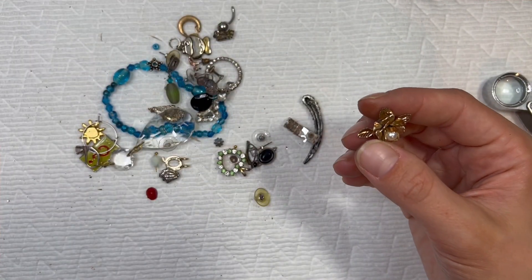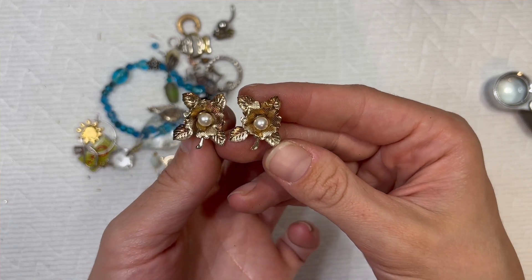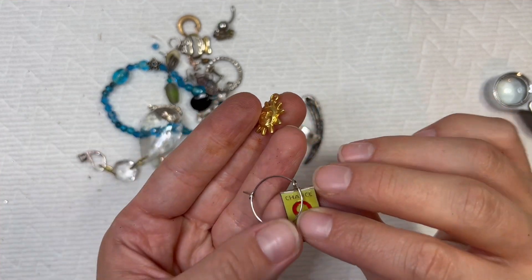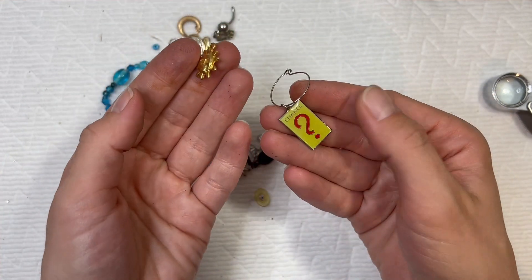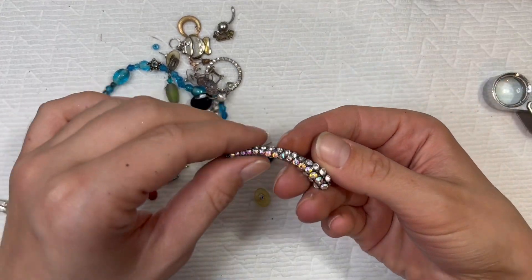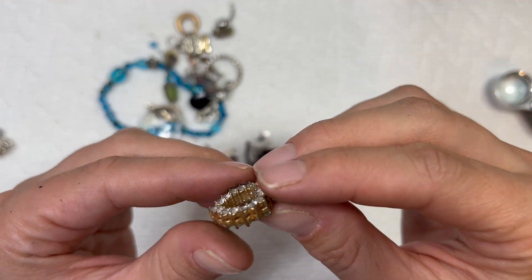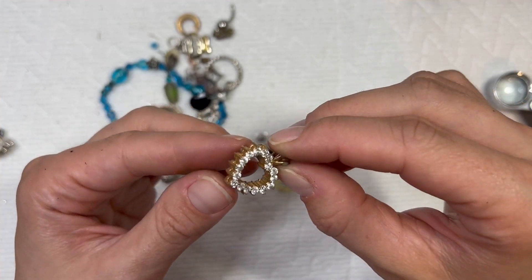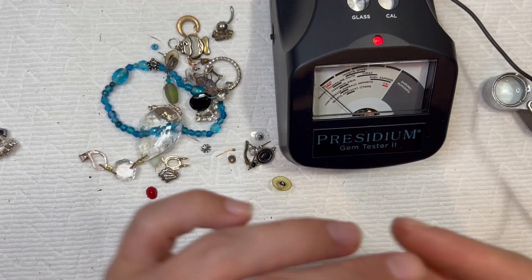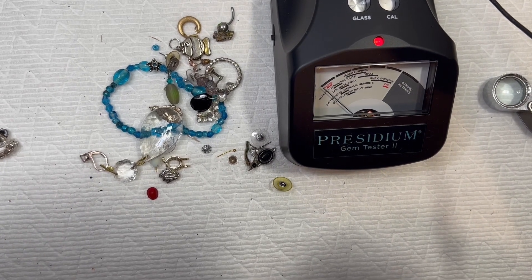Okay, we got the match — yay! These are pretty too. These would be nice Christmas earrings. A little charm, more charms. I thought that said Chanel for a second. A nice set of earrings. Oh, this is pretty — what is this? Like double-sided? Oh, that's so pretty. Let's test this guy. It looks pretty tarnished up here, so let's hope for the best. My phone is telling me I need to put it on a charger.